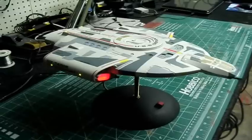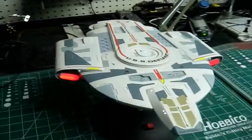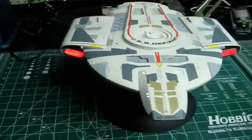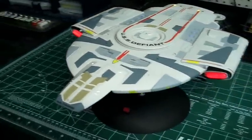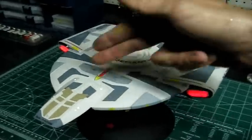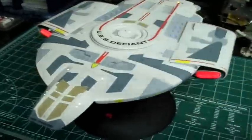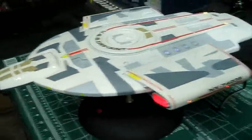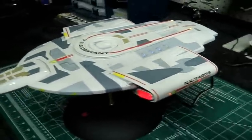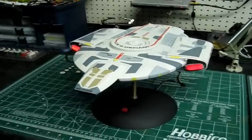Thanks for following along on this build — it's been a lot of fun. I've still got to come back and do my weathering on this. What I'm going to do is use some modeler's chalk, crush that up and mix it with some water, then do a wash on it. That's going to give me highlights on all these little individual panel lines and bring those to life, and then a little bit of airbrush work on that. So I'll come back with one final update once it's done — it might be a couple days, but that's going to help it out a lot too.